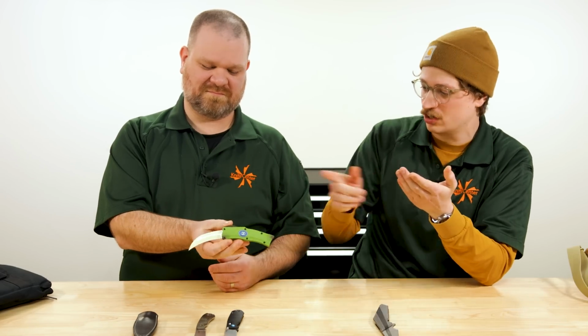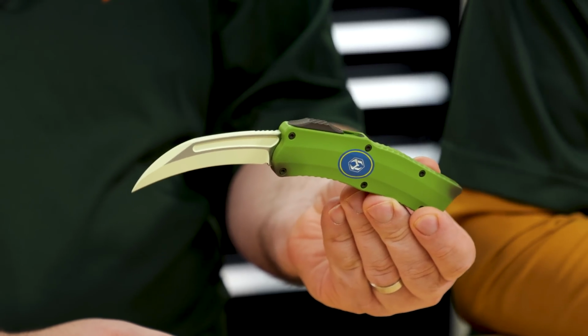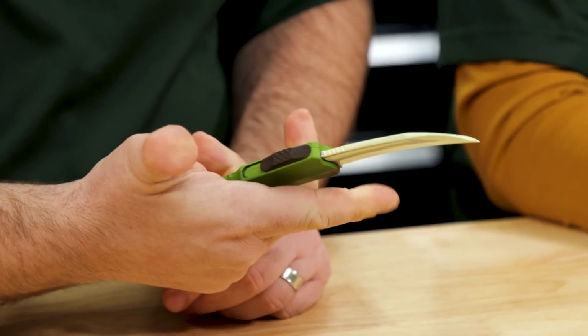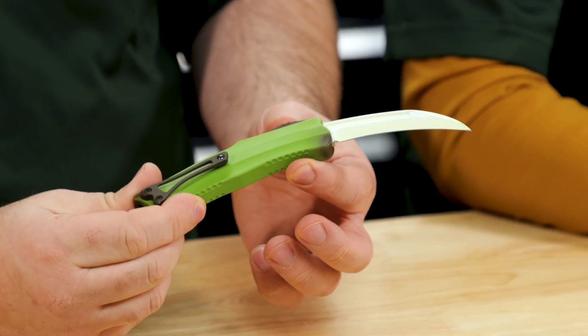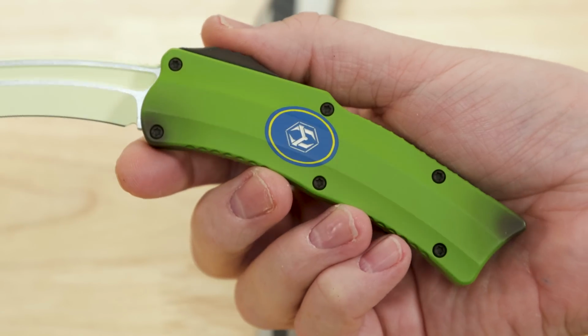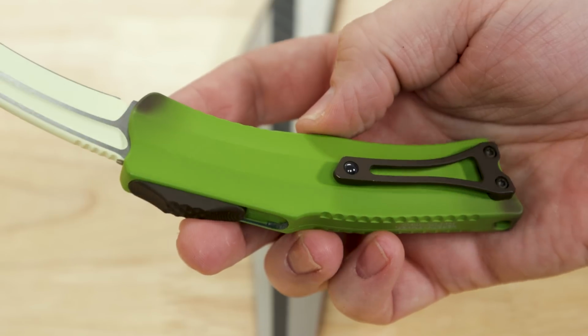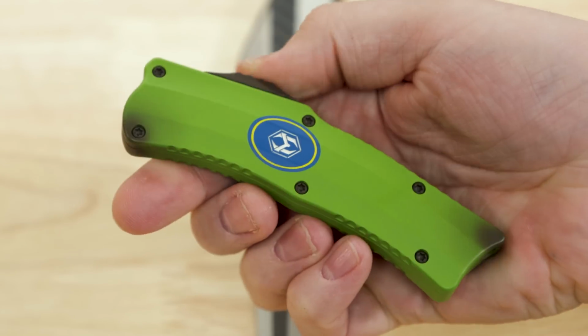And the thing that's funny about this OTF is that it's curved. Like, you know, to just state the obvious. Oh, that's what that's doing. Yeah. Every time it springs out, it's kind of like, how did that fit in there? That's absolutely wild that it works. Right. But it does, and it looks like a banana. And so I carried it a lot. It just makes you smile, and then you put it in your pocket, and the day's over before you know it.